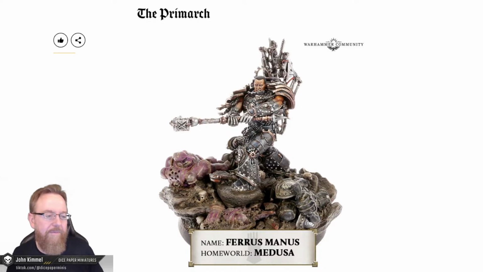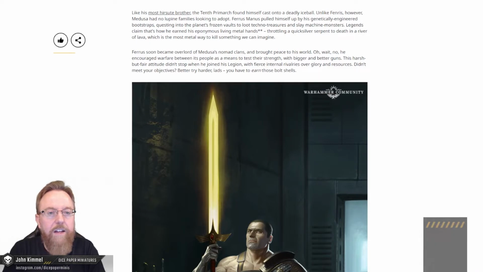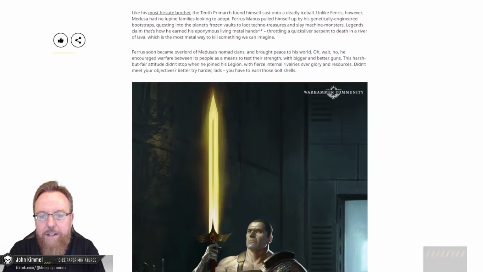That's pretty neat. Like his most hirsute brother, the 10th Primarch found himself cast into a deadly ice ball. Unlike Fenris, however, Medusa had no lupine families looking to adopt. Ferrus Manus pulled himself up by his genetically engineered bootstraps, questing into the planet's frozen vaults to loot techno treasures and slay machine monsters. Legends claim that's how he earned his eponymous living metal hands, throttling a quicksilver serpent to death in a river of lava, which is the most metal way to kill something we can imagine.